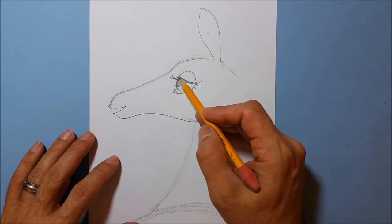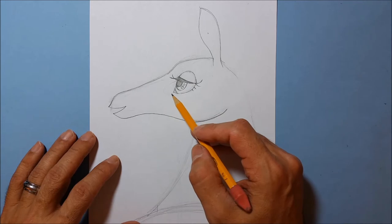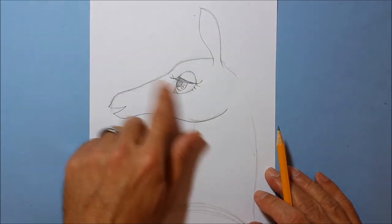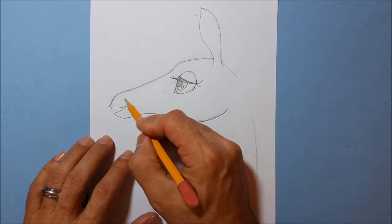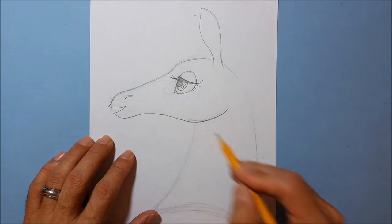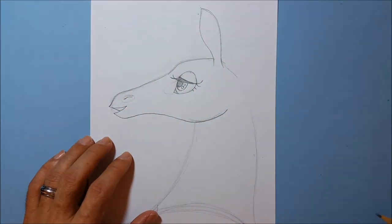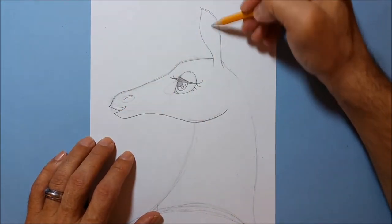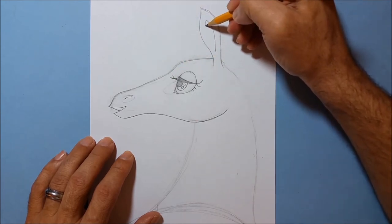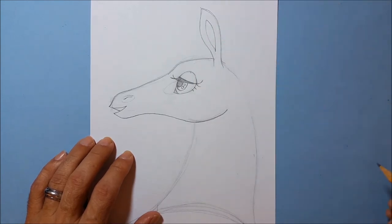Let's draw a little, very thinly drawn oval right here. And that's going to remind us later when we color. We want to color light blue in there. Let's make the nose, the hole right here. I'm going to draw a very light circle around that. And let's draw a line right here for our mouth. Now inside, let's go back to the ear here. Inside our ear, let's make the exact same shape of the ear. We're going to color that later.